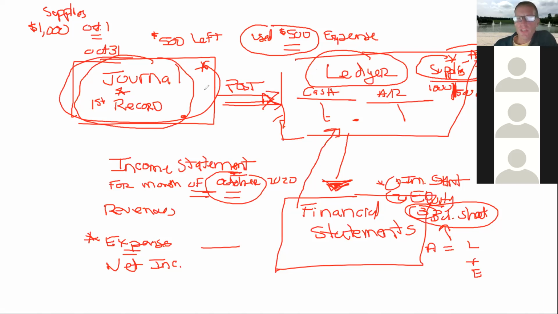But hopefully after Chapter 4, when we get into Chapter 5 and start to do some of these adjustments, what we're doing is updating some of these ledger accounts before we get to the financial statements. Because if we don't, then according to the accounting rules, which is GAAP, our financial statements will actually be incorrect. Okay. And again, we're only going to do 3 different types of account adjustments in Chapter 5.